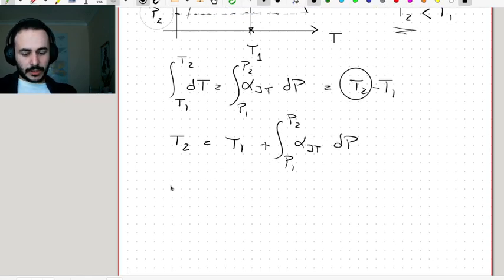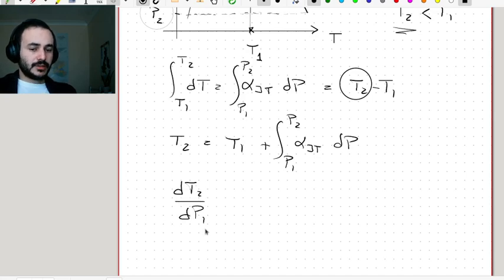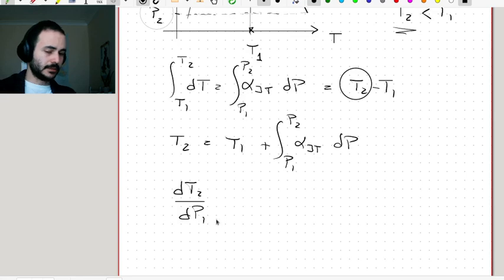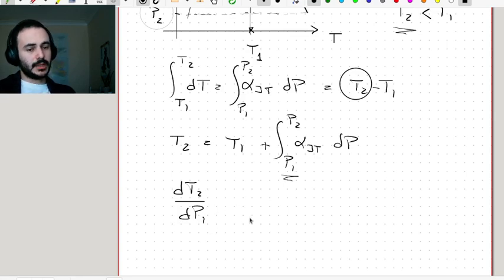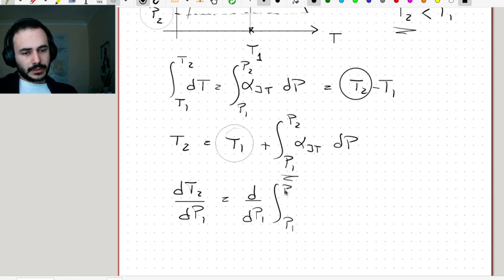So if I want to minimize something, as you know, I take the thing I want to minimize, and I impose the extremum condition with respect to the parameter that I can optimize over, which is this high pressure level P1, and I say this is equal to 0. But what is this derivative? Well, T1 does not depend on P1, it's a constant, so that has 0 derivative. And I have to find the derivative of this integral with respect to P1. And P1 here is a limit of integration.